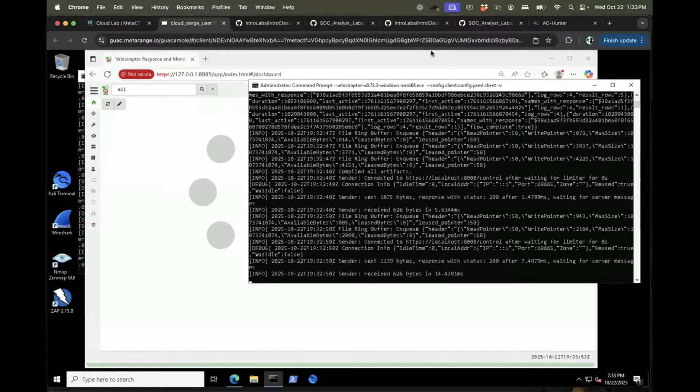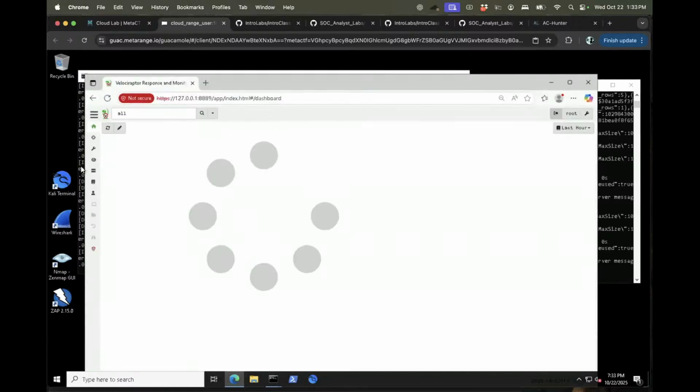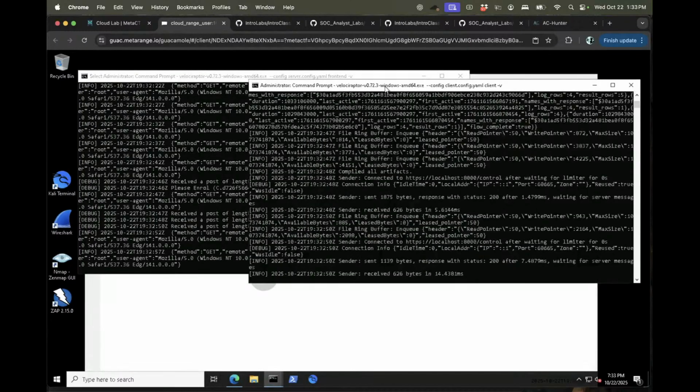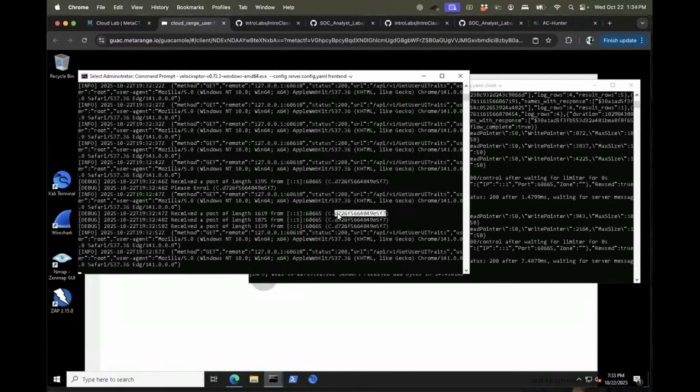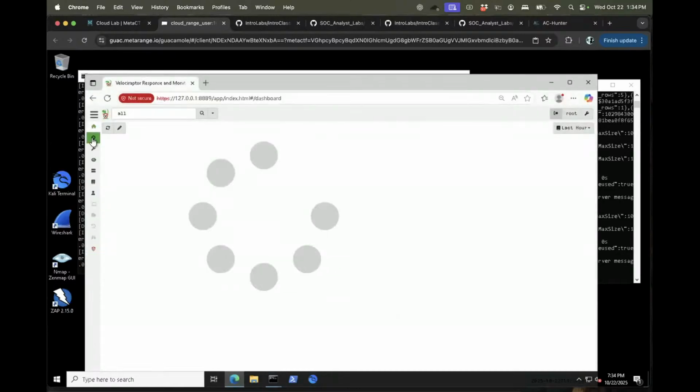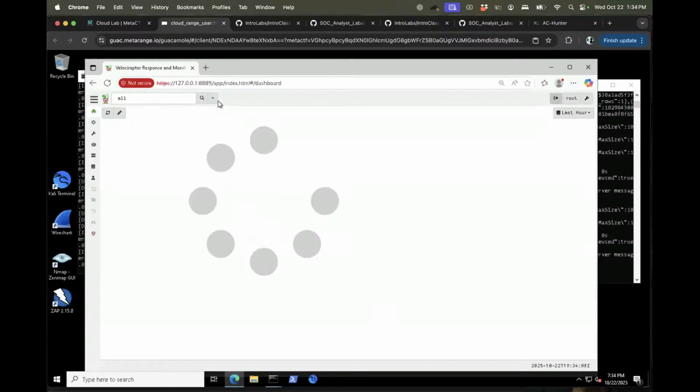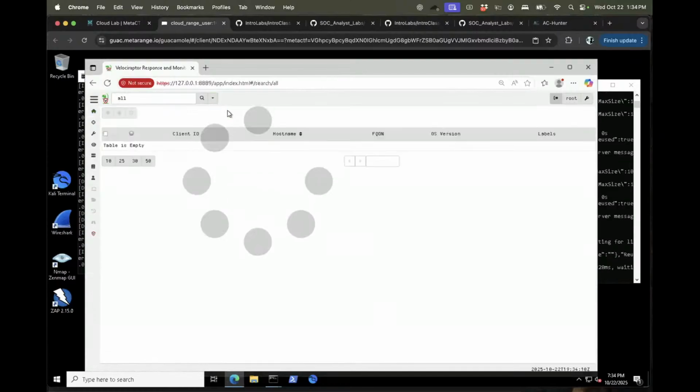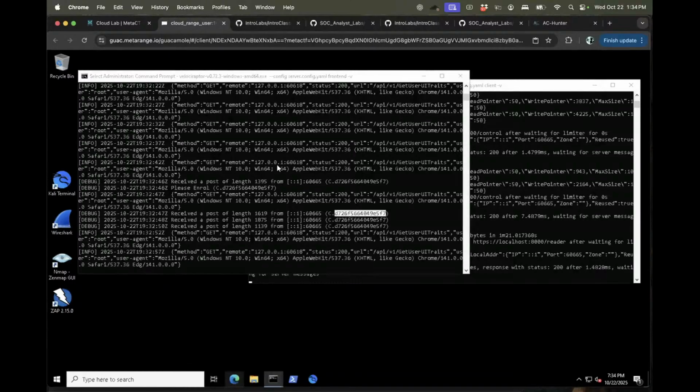We can see it trying to do stuff. So it is doing something. It's just really slow. But you can see where that client ID is connected in. My client ID is D726F5, whatever, ends in E5F7. All right. Well, I kind of need that to show all. Let me kill this and start it over again.